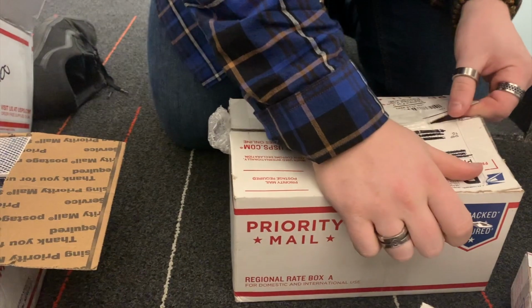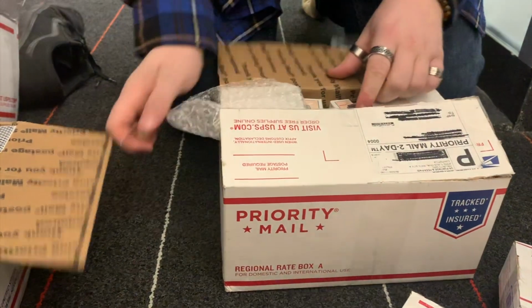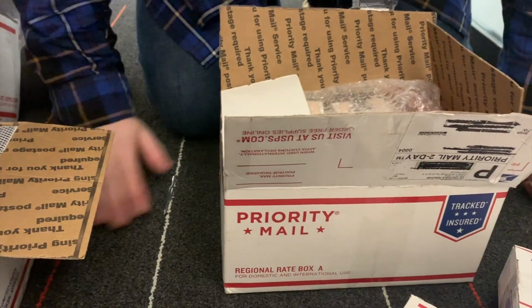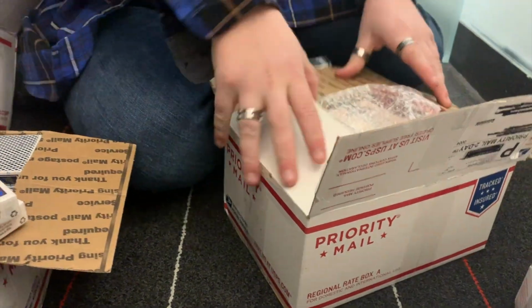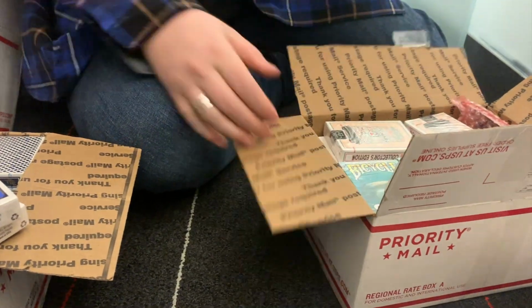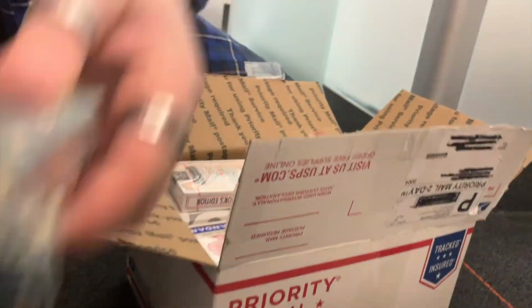It's good that he's crossed off his address as well, because that's saved me and him a headache, because of me trying to edit his address out, because he knows I was going to unbox it. So okay, first off, some of these I've got in trades with other people that have sent me. For example, I've got the bicycle green sharks, 2 of those.